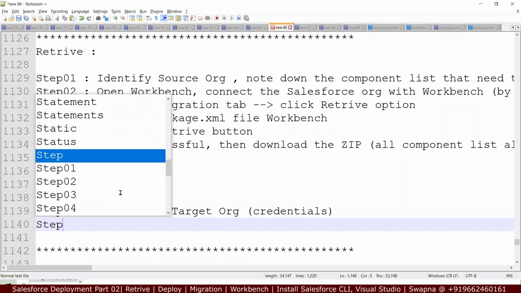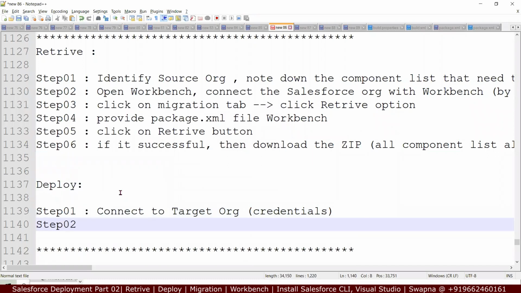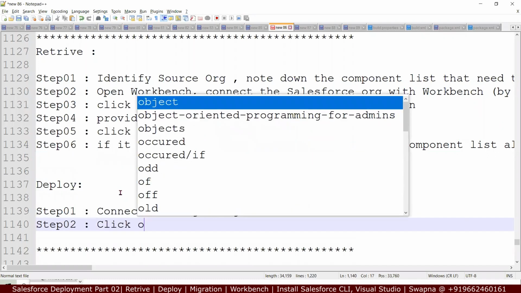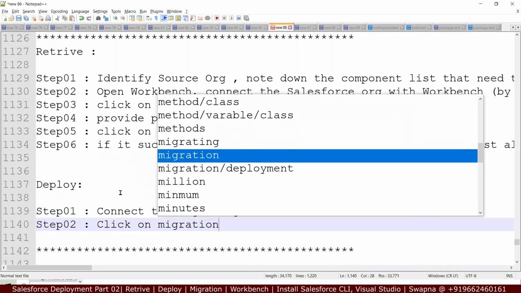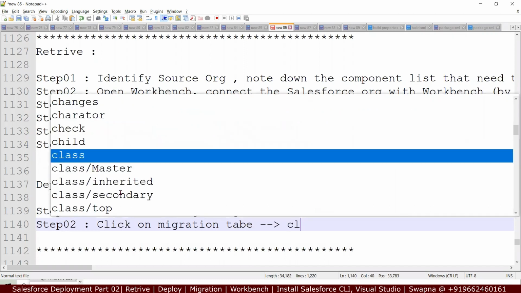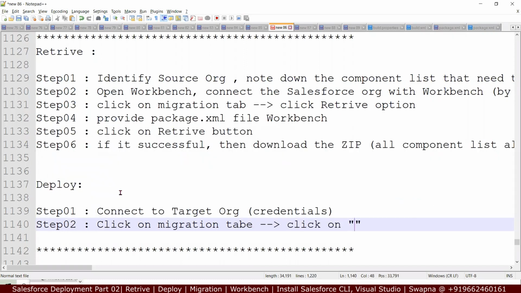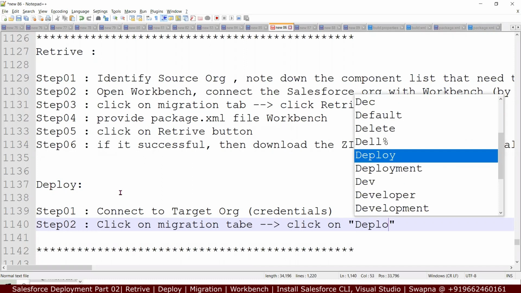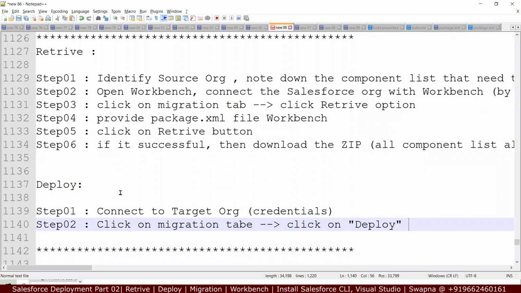Step 02, click on the migration tab and then select or click on the deploy option.